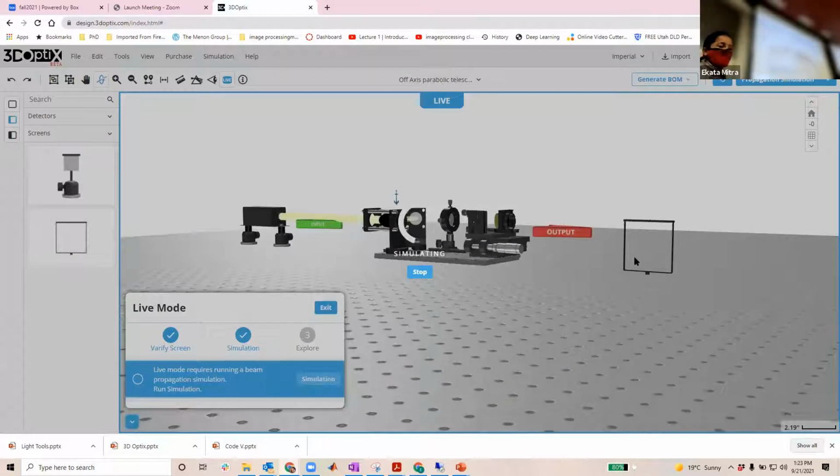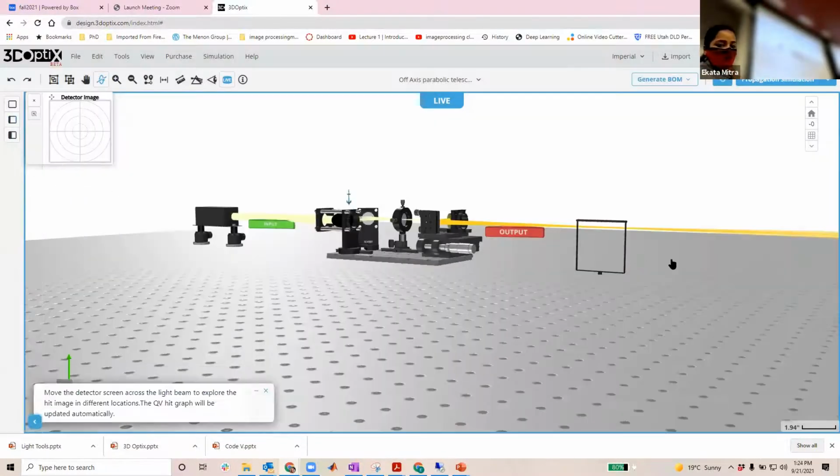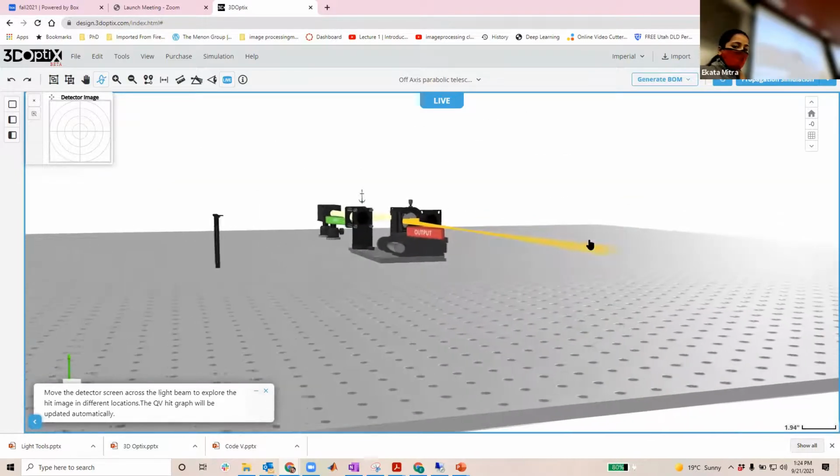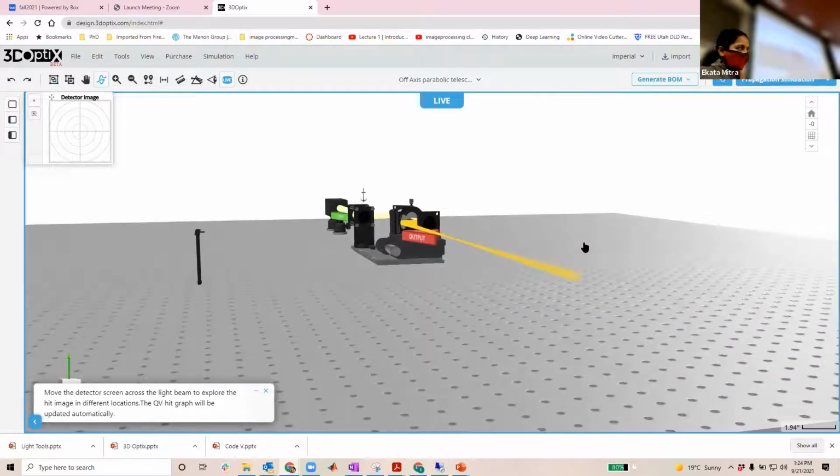But you can see the detector is not in place. You are getting the detector image window here, but it is not going to show anything because you can see where the detector is, and where I am.